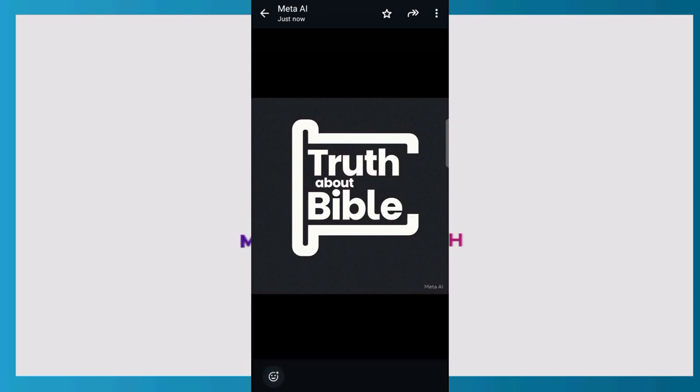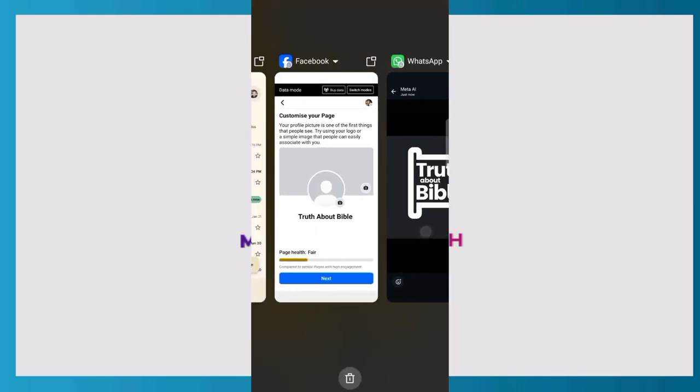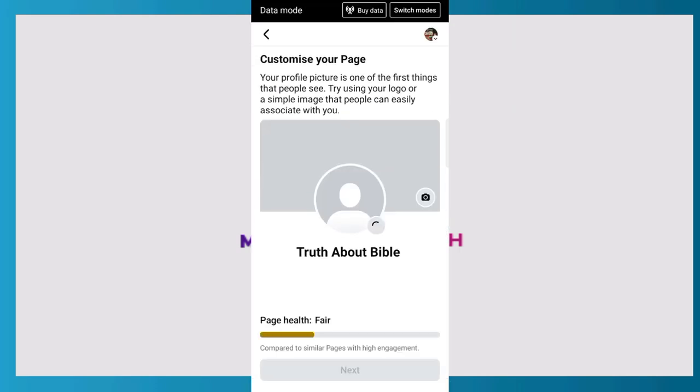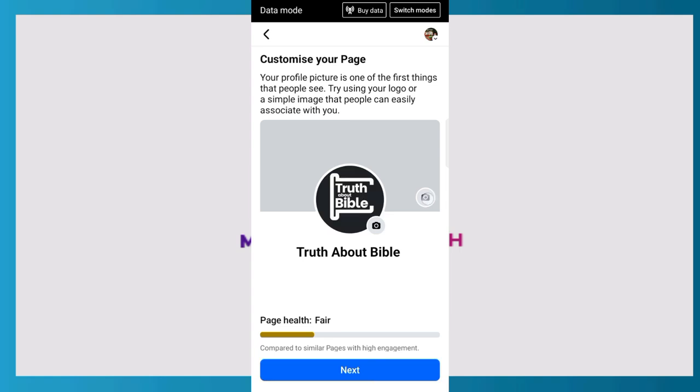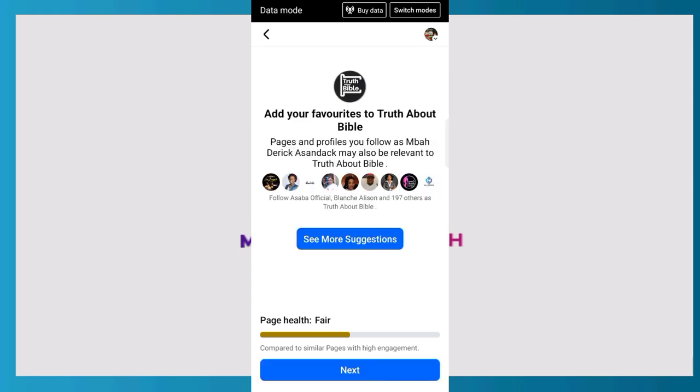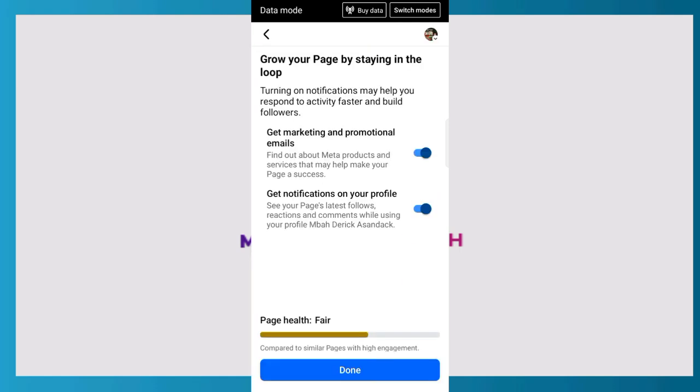Right? You take save. After saving, you come down to your page, you click on this icon, you click on the logo. It's uploading. Good, it's already there. For your cover art, you can still use the same logo, but for the sake of this tutorial, normally you are supposed to use something a bit different, but I will just use that one. Okay, then when you're done with that, you click next. Then you click next. From here, your page is almost done.